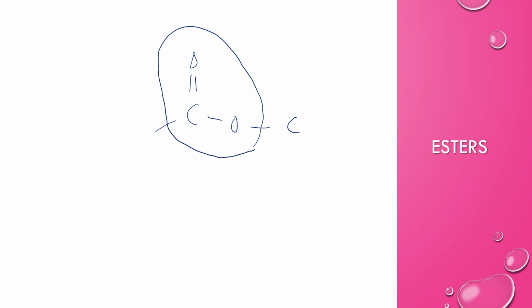Okay, so then esters have that C double bond O and an O. So we're starting off like a carboxylic acid, but then it has a carbon attached to the oxygen. So this is an ester. The whole compound would be considered an ester, whereas the functional group is just this part here. It is still considered a carboxyl group. The C double bond O, it makes that functional group carboxyl. The whole compound would be considered an ester.